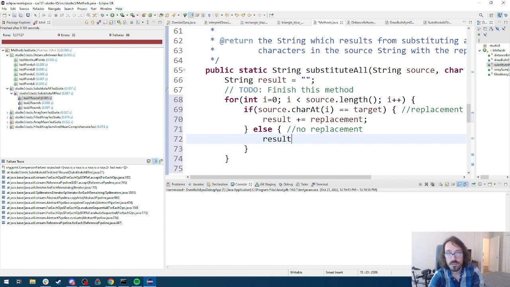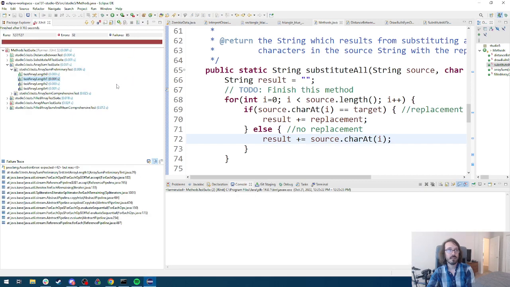Otherwise, I'll just concatenate the source character. I believe something like this should probably do the trick. Let's run our tests and see. Okay, there we go. We got green check marks. That's good. They all pass.